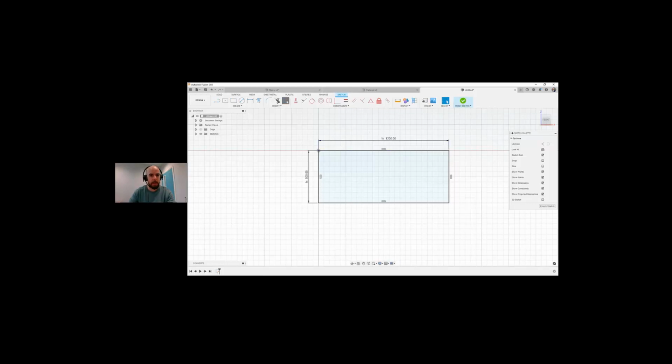I'm going to go and do an offset. I'm going to offset this plywood. And we're going to OK that. So you can see it's gone to the outside. I actually want it to go to the inside. So I'm going to flip that, or let's just put a minus in front of plywood, and it'll actually go inside. So I'm going to OK that.